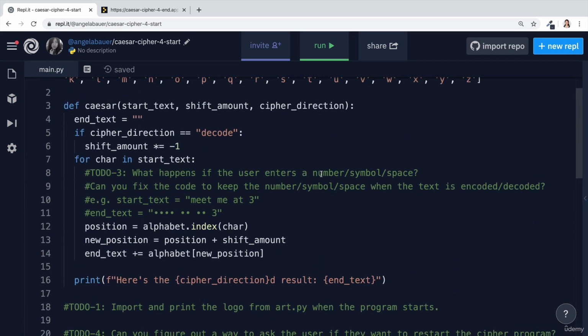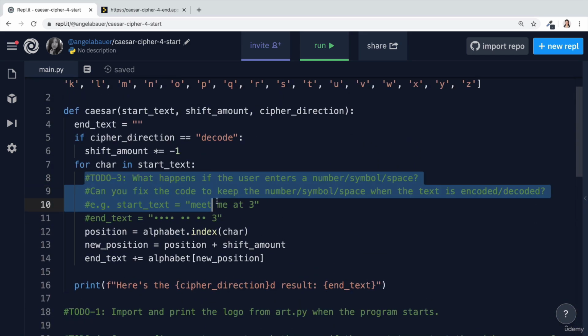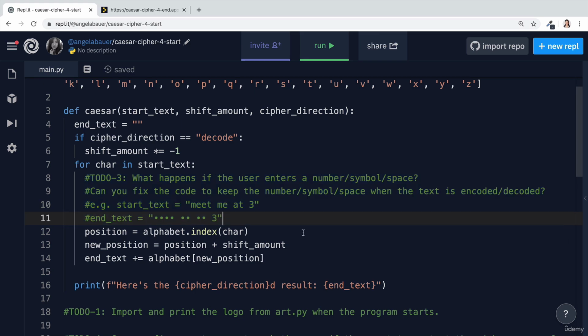And once you've done that, then we move on to over here and we think about what to do if the user wanted to type a number, a symbol, or a space. So we want to preserve the symbol, space, or number that they typed in. And we're only going to use our cipher on the rest of the message, so only the alphabetical letters, and everything else we're going to leave the same.